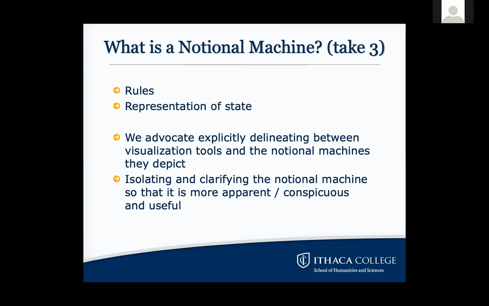But it's generally agreed upon that the notional machine has rules for how things work and the state of the machine. Whether that is tightly coupled to be a notional machine or whether they're separated is the question, but those two parts are present. And part of what we're doing is we advocate explicitly delineating between visualization tools and the notional machines they depict, isolating and clarifying the notional machines so that it's more apparent, conspicuous, and useful. The idea here is that if those two pieces make up a notional machine, and we think about them separately and focus on them, we're proposing that it helps how you're going to use them and how you're going to teach.